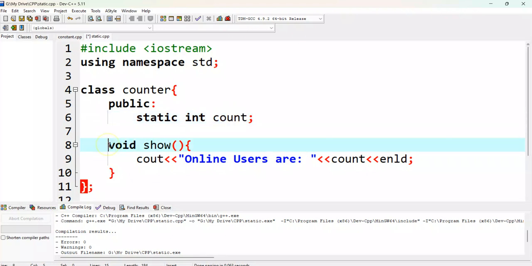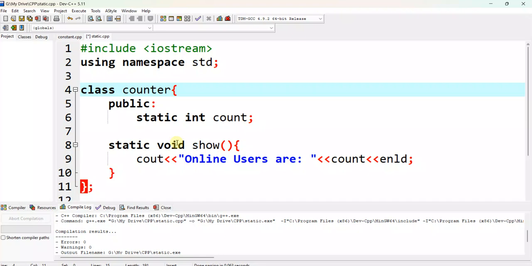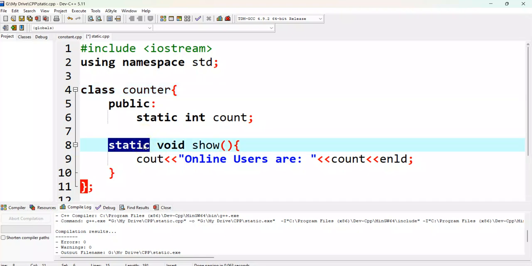So to handle the static member, we use static functions also. Now this function is also part of the Counter class, not the object which we will create for the Counter. In that case, the static function will be able to access that value.